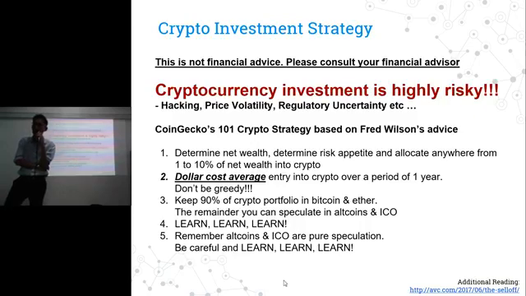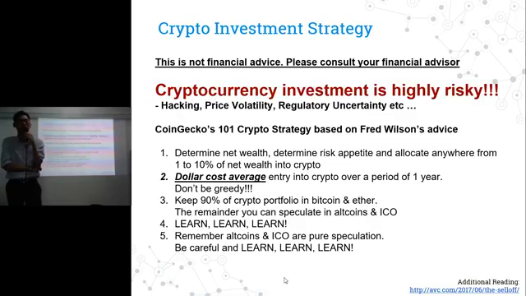But what I would do is I would determine my net wealth, say assets minus liabilities, and your net wealth is let's just say 100,000 ringgit. And decide on your risk profile, whether you want to get into crypto, is it 1% or 10%? So, okay, let's say 10%. And then if you want to buy 10% of your net wealth, that's worth 10,000 ringgit. Don't go all in and buy Bitcoin in one day. You might buy Bitcoin when it's $5,000, then you lose money, of course. But dollar cost average over a period of 1 year.